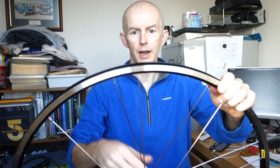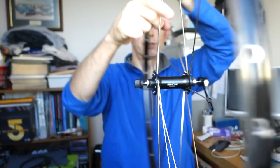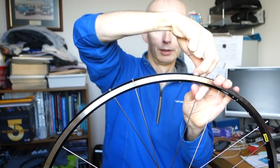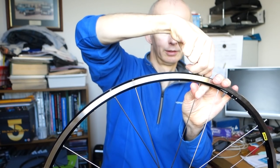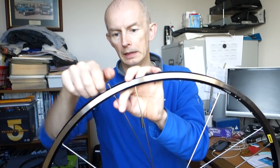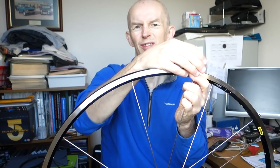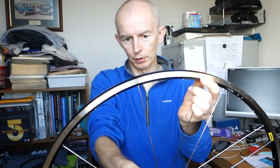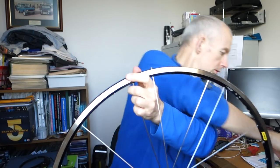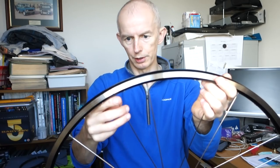Right, I've done that wrong, because I'm not looking at this, I'm looking at you. So you can see there, you've got to watch for daft things like this where I've got these two crossed already, so we'll just have to swap those round. I've picked the wrong spoke up. So that one should be in there, and that one should be in there. I usually do put a spoke in a wrong hole as I'm doing it, because I'm not concentrating. You just got to watch out for it though. Just make sure it looks right as you go along.